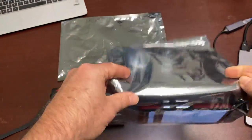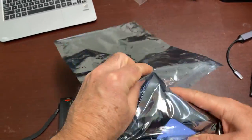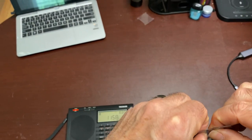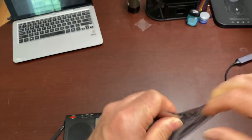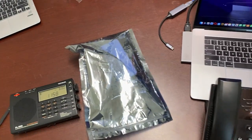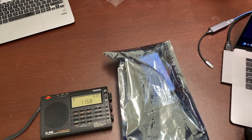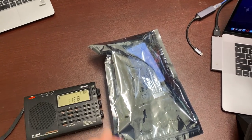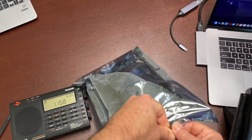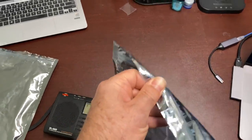Maybe I just need to go a little bit further and use two bags. We'll put it inside one bag and put it inside another bag. This is me honestly asking the question because I don't know either — I may be testing this wrong, or I'm not really understanding what a Faraday bag should be able to do. So the phone's still ringing even inside two bags. It's possible that these bags just simply aren't as good as they claim to be.